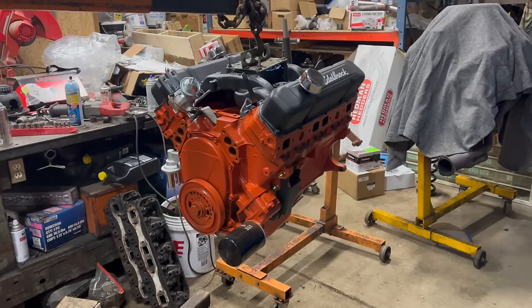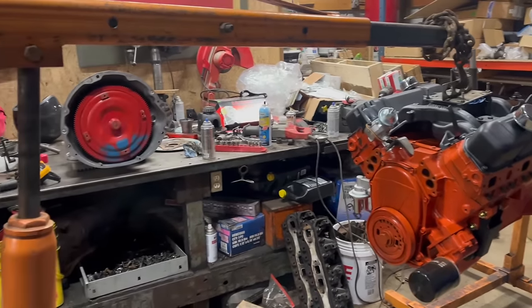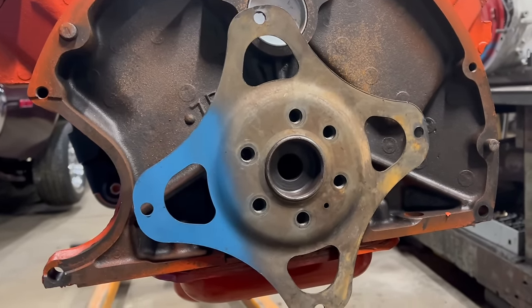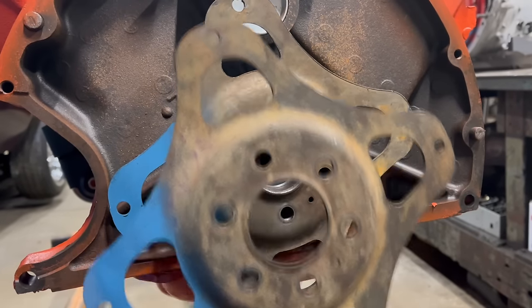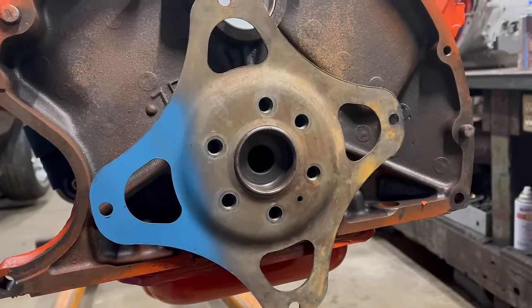Speaking of drivetrain, I've got the engine dangling, and I'm working on connecting it to the transmission. Funny story, I learned something today. How I didn't know this? I don't know. I thought these flex plates were the same, big and small block. They're almost the same, except for those two bolt holes. I can see no other reason why they wouldn't be interchangeable.